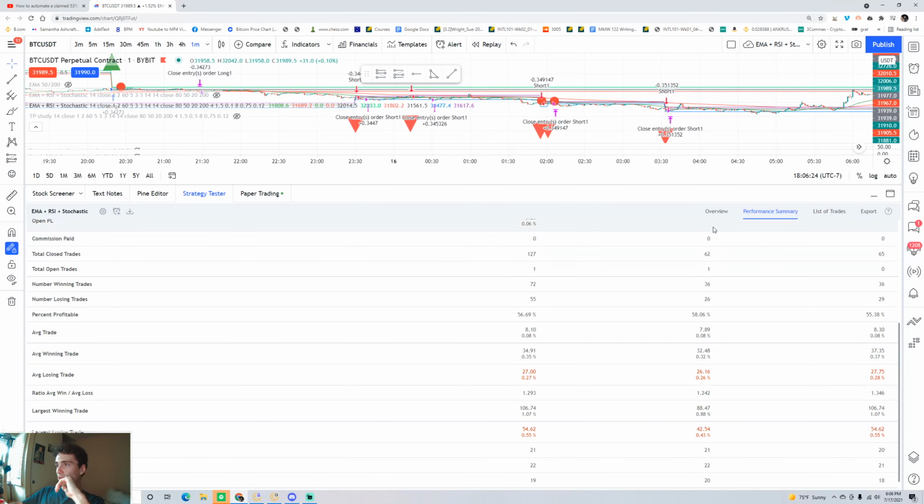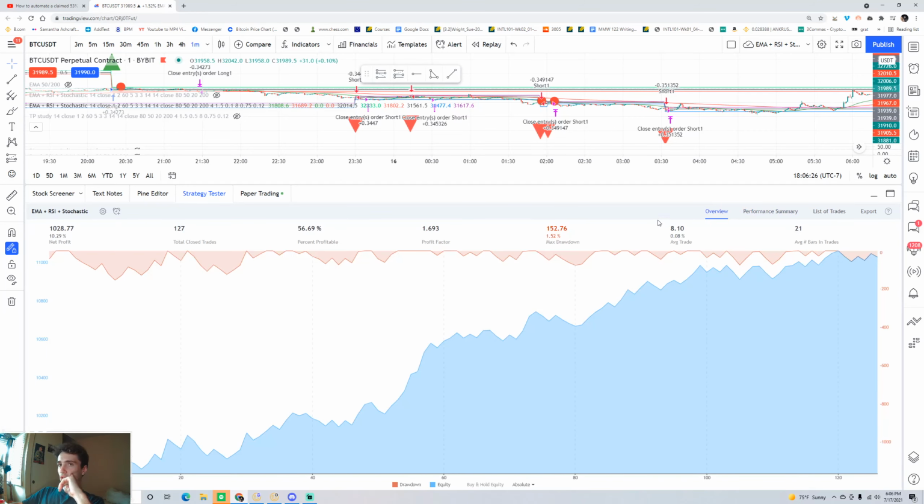And let's go into some of these statistics. So on the 1 minute chart, it's testing almost 20 days. So on a $1,000 account, if you divide this by 2, in about 10 days, that is 50%. So in 20 days, that's 100%. So you would be doubling your account every 20 days if your trades go well and if the data from the past is indicative of the data in the future, which it definitely always isn't.